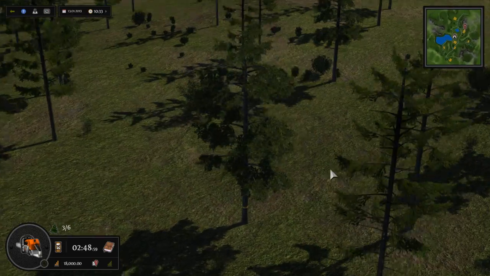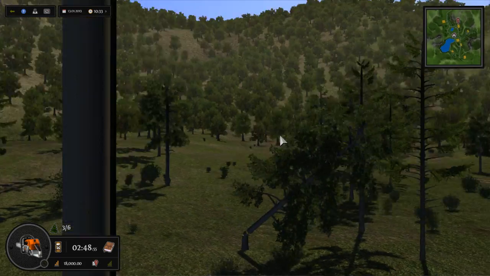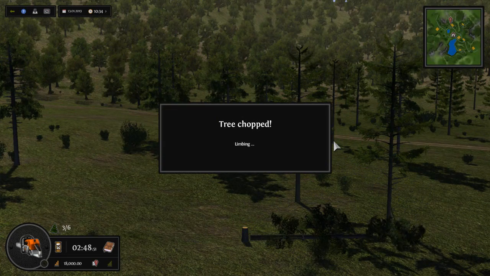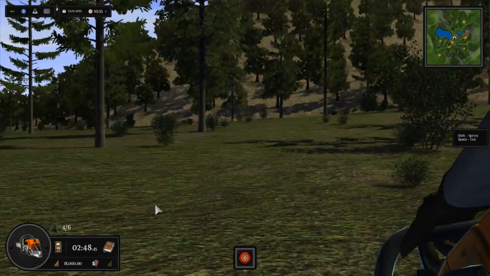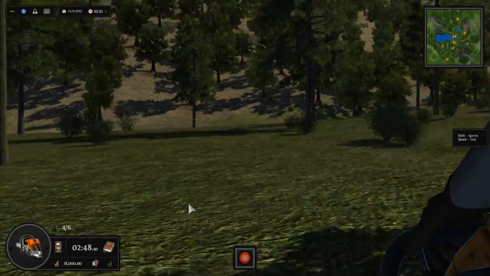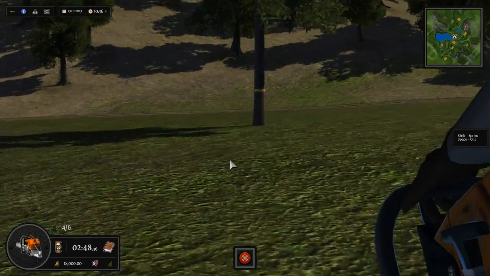Whoop. She's falling. I think it was trying to tell me there are more trees over here, maybe. We'll see. I'm hoping that's going to count towards this thing that I didn't go to. Yeah, there you go, 4. Okay. So, oh, there's another one over here with a little yellow band on it.